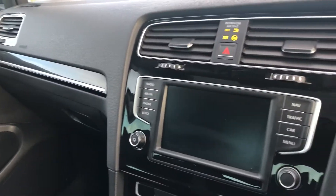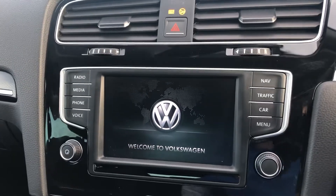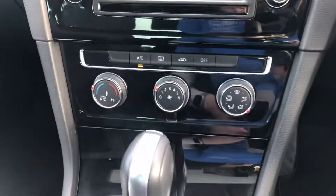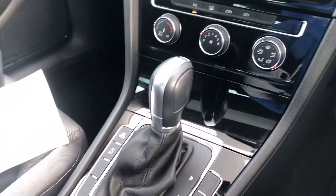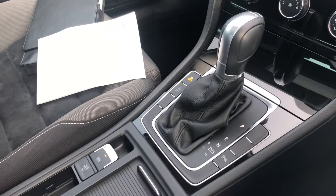To start the vehicle it's a key turn start which lights up the Volkswagen colour touch screen audio visual display. The vehicle does come with air conditioning as well as the DSG auto gearbox, auto stop-start, an electronic handbrake and auto hold as well as a 12 volt accessory point.